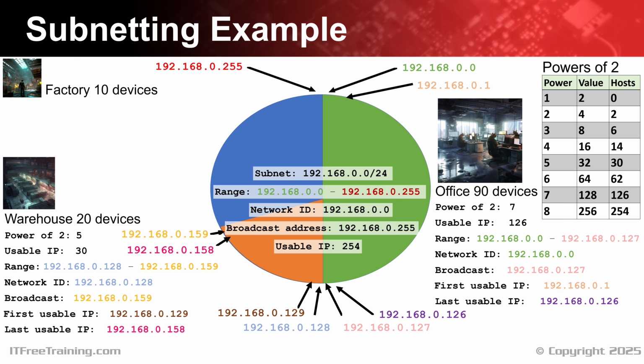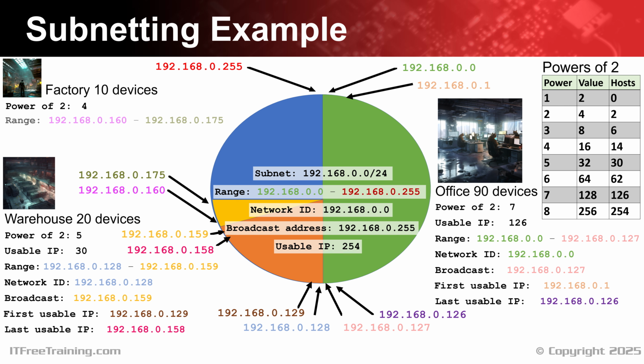The last network that we have to allocate is the factory network. The first address of the factory network will be the next address after the last warehouse address, which will be the broadcast address of the warehouse network. To work out the end address or the broadcast address, we will consult our powers of 2 table. We need 10 addresses, so we will use 2 to the power of 4. From the powers of 2 table, we know that the network will have 16 addresses, so counting 16 addresses, including the first address in the network, this gives us the address 192.168.0.175. Thus, we now have the range.